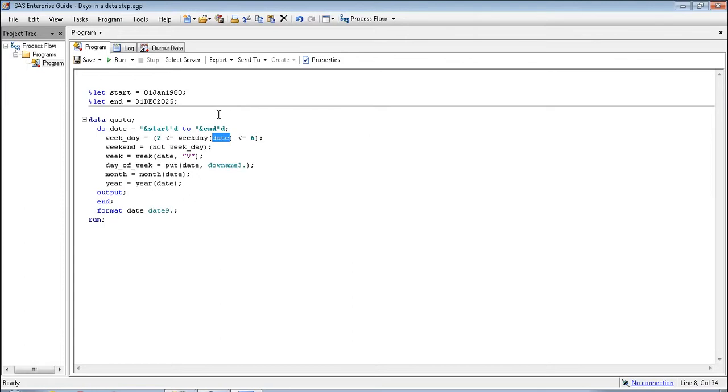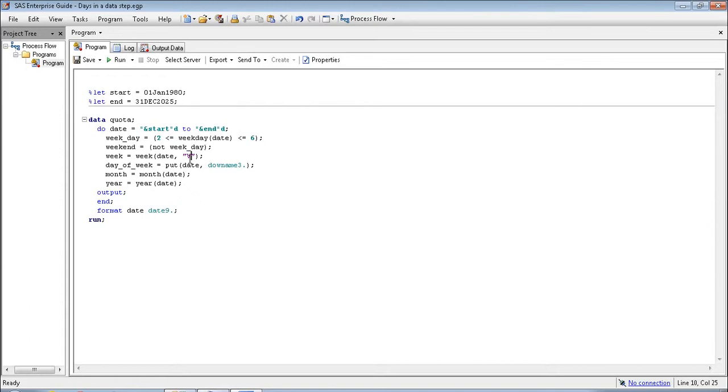So anything other than Monday to Friday, so basically a 1 or a 7, Sunday or Saturday, is going to be our weekend. Next we're going to look at the week. So the SAS function week, and then again in brackets we're going to have the date, which we've created up here, comma V. Now the V is quite important depending on what you want to show, or how you want to work out the year. You've basically got 4 options in the week function within SAS. The first option is to have it blank. The next 3 options are either U, V, or W.